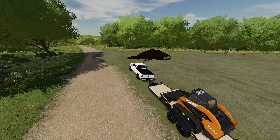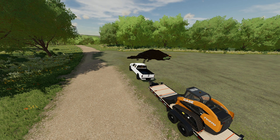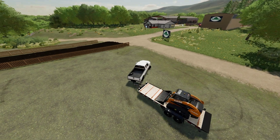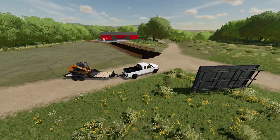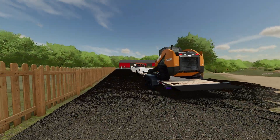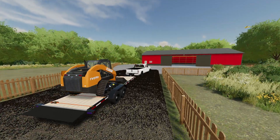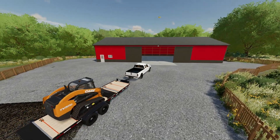We can also use that extra gravel when we expand — make another pathway and routes — and you can also use it for jobs if we need gravel. It saves us a lot of money since we'll need it regardless. Let's go ahead and pull this in and check it out. I went for this picket style fencing because it's kind of a country style. Look at that — it's a little rough but it's a gravel road, can't be perfect. It'll smooth out the more we drive on it, so no big deal. Go ahead and pull in — yeah, look at that. Perfect.